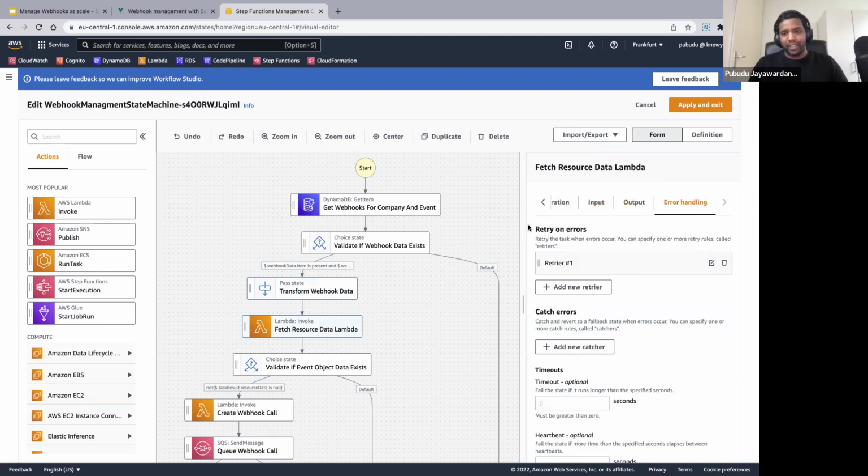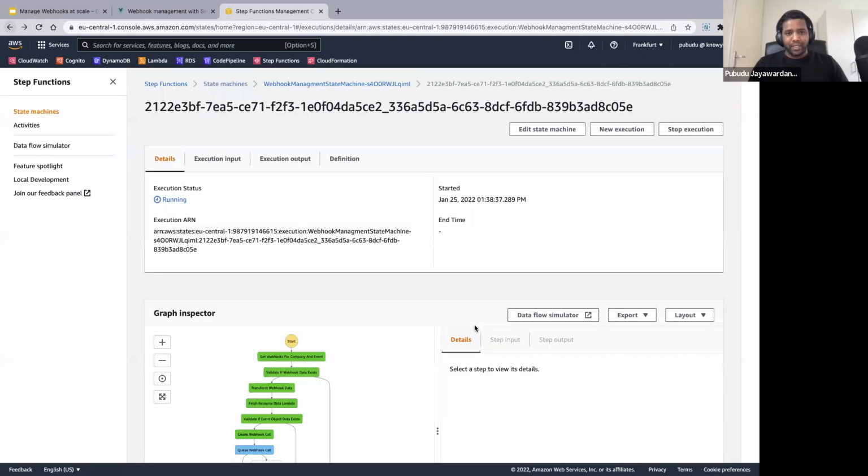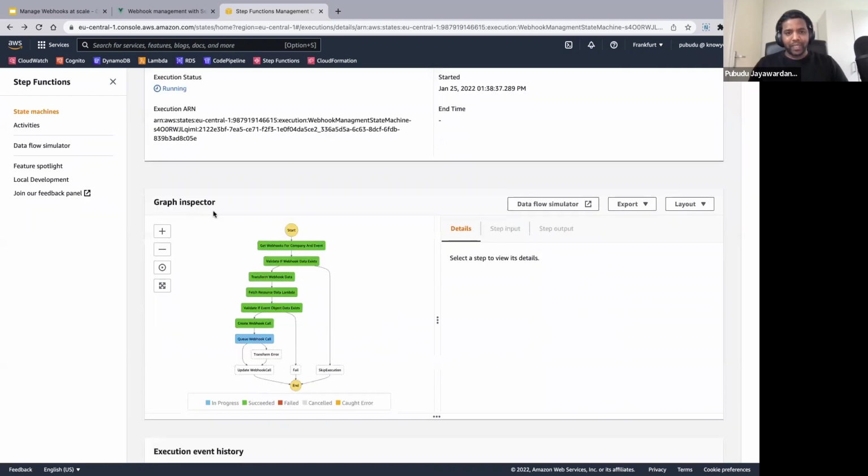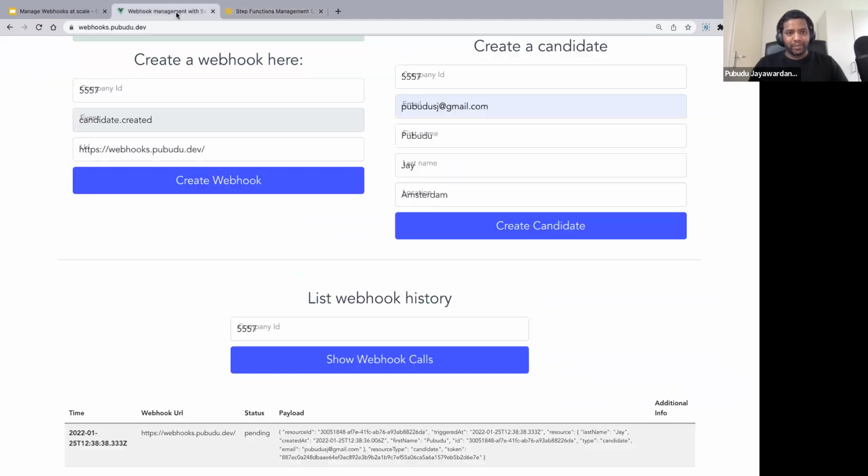It's very convenient, and finally, you can export it as a graph or a definition file. This is still running. I think I have set a 1 minute interval as well, so it will take about 3 minutes to fully set this as failed.